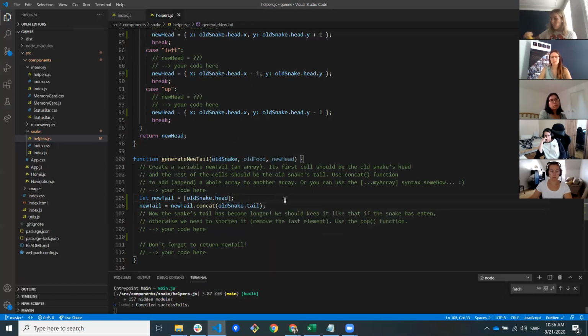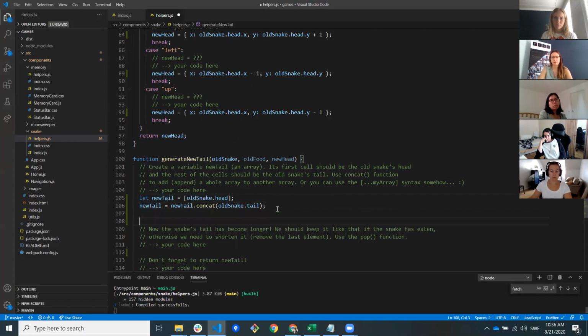like that. And now this thing is nice to rewrite like that. New tail, you can do it in one go using this spread notation. So first, as the first element, we want old snake head, and then comma. So after this element, we can create an array like that, right? We just give all the elements there. But what we can do here also is that we can take old snake.tail, that is an array in itself.